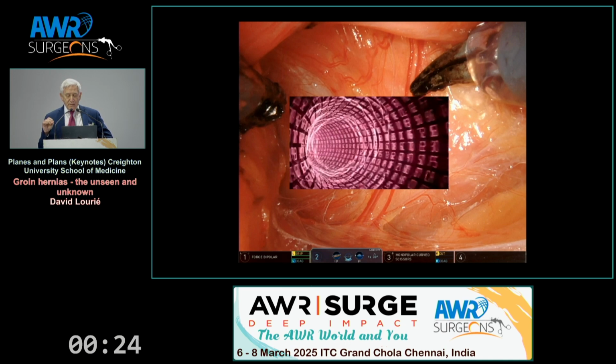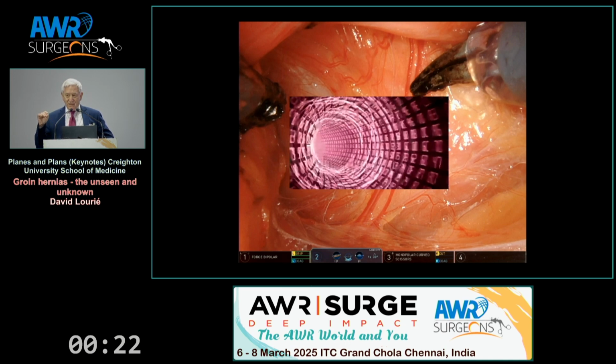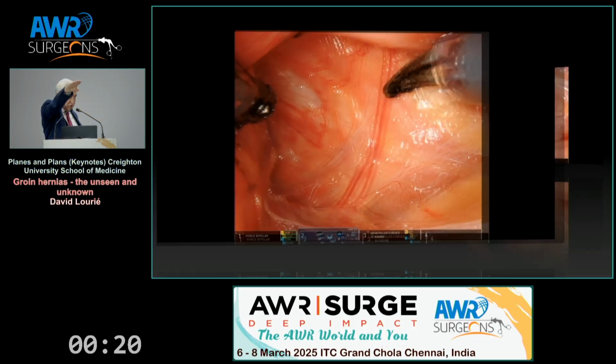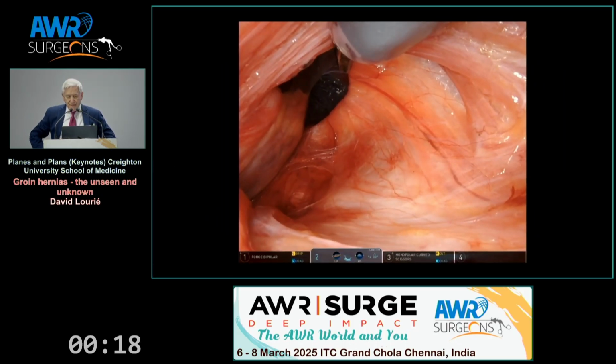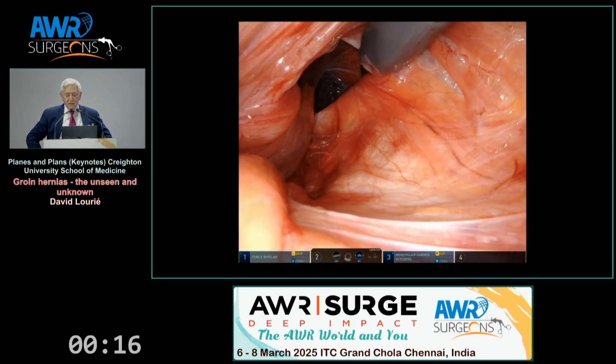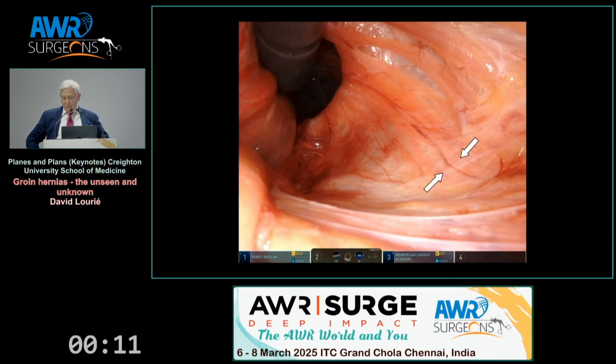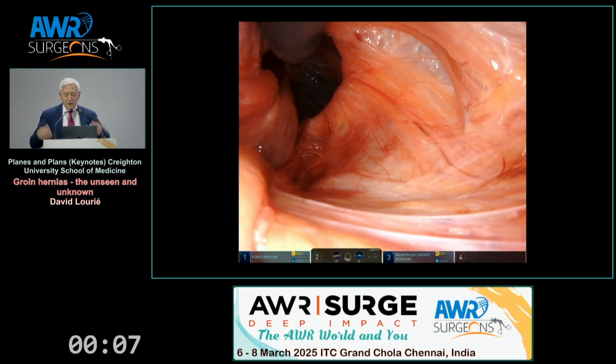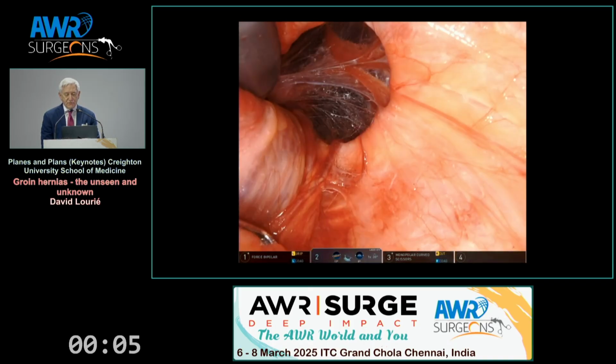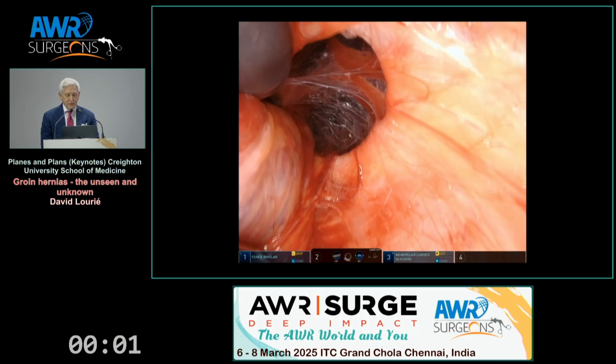Our scope is as if we are inside the inner tube. Okay, we're living inside the tube, going out through ultimately the external ring. There's external ring. Look at the wall of that tube, and you can see sort of pinkish brown muscle fibers. Do you guys see those? Those are cremasteric fibers. They exit out the external ring down toward the scrotum, and you can see some of those fibers there going out the external ring.